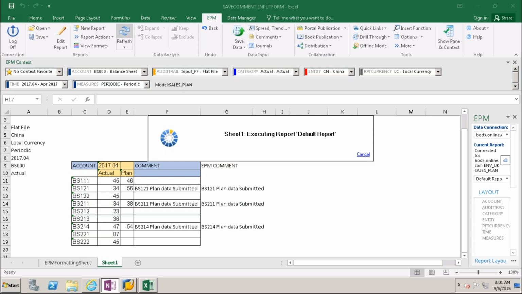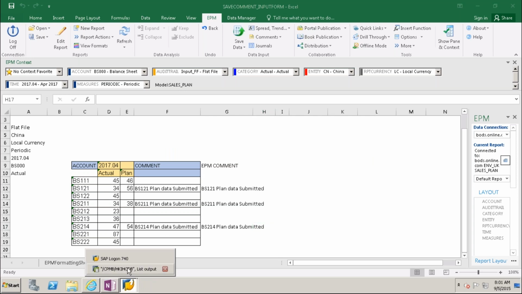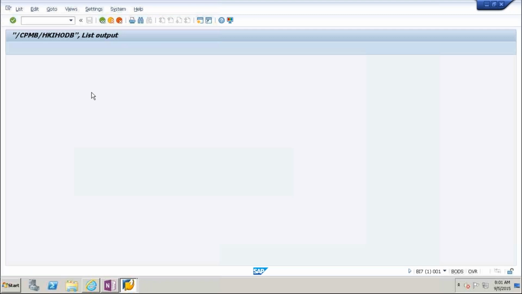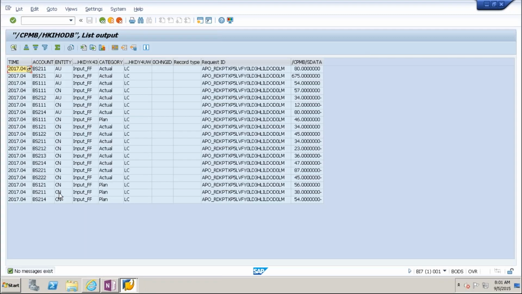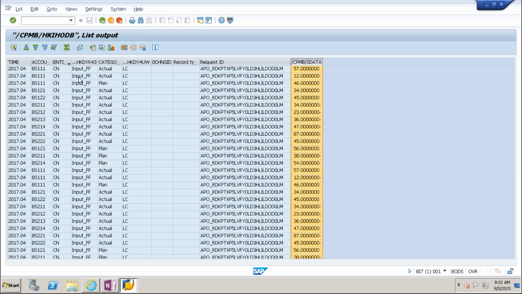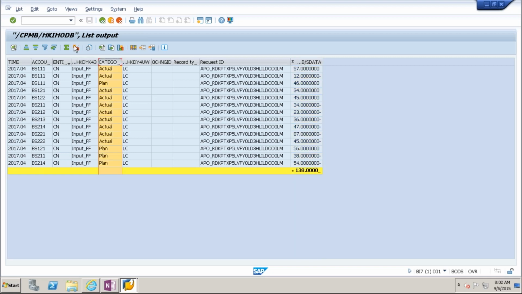So in the backend, if you go back and execute CN, actual and plan.